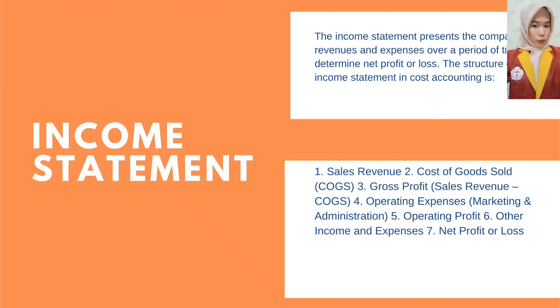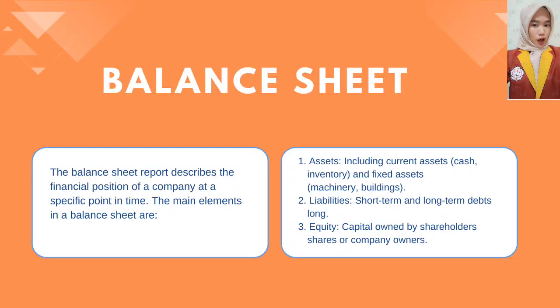Slide 6. Methods of overhead allocation. To assign overhead costs to products, companies use different allocation methods. One common way is using a predetermined overhead rate, which is calculated before the production period starts. Another method is using the actual overhead incurred during production. Finally, companies often use labor hours or machine hours as the basis to allocate costs. For example, if a product uses more machine time, it gets assigned more overhead.